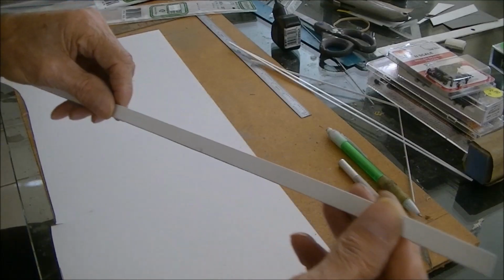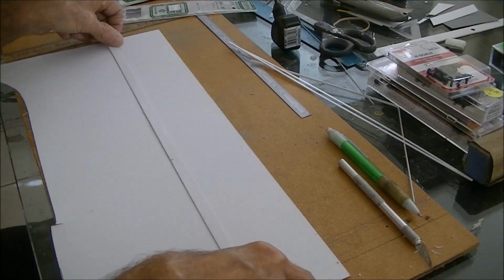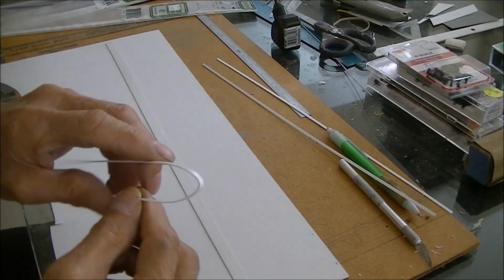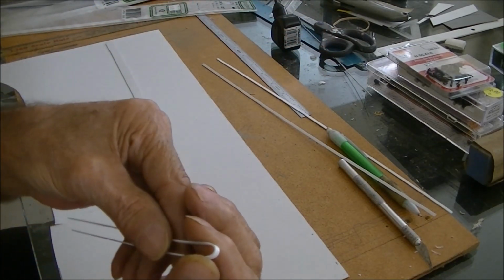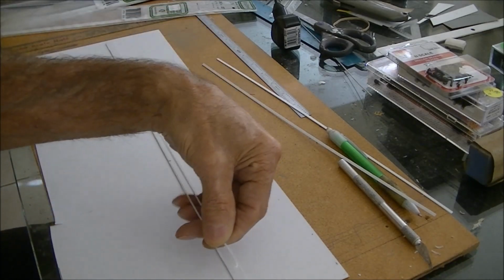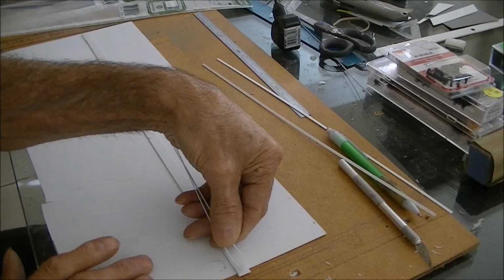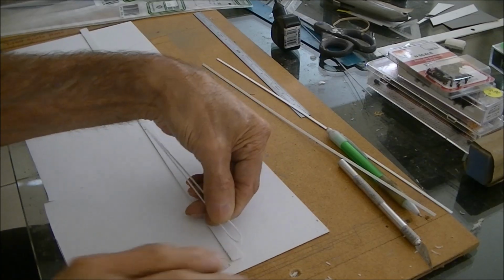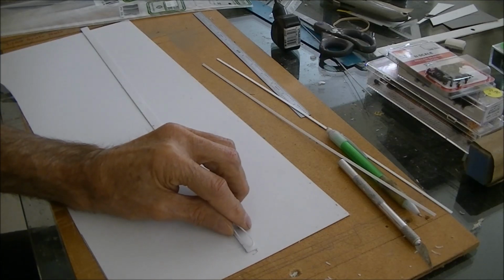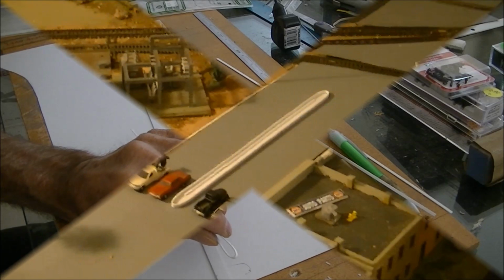This is 5 scale feet. And what I'm going to do next is take a piece of the 135 stripping, and I'm just going to kind of curve it around like that. You guys can see that. And then I'll just attach it to the 5 foot sub foundation. So anyhow, let me get this going and we'll see how it turns out. So stay tuned and we'll be right back.